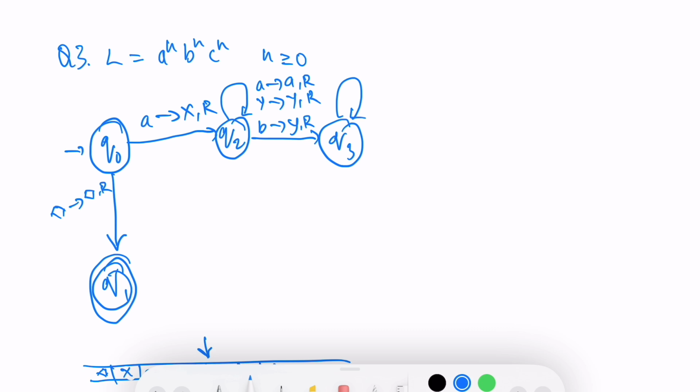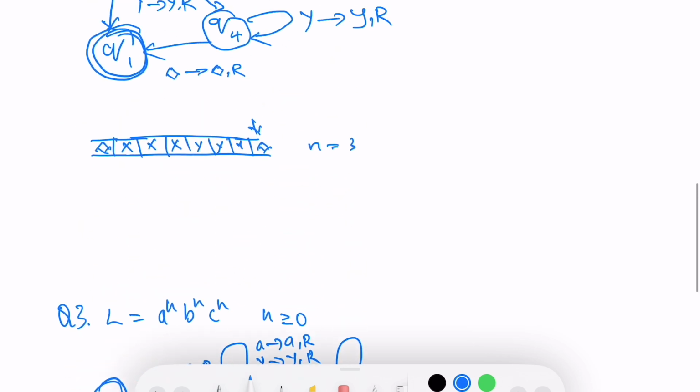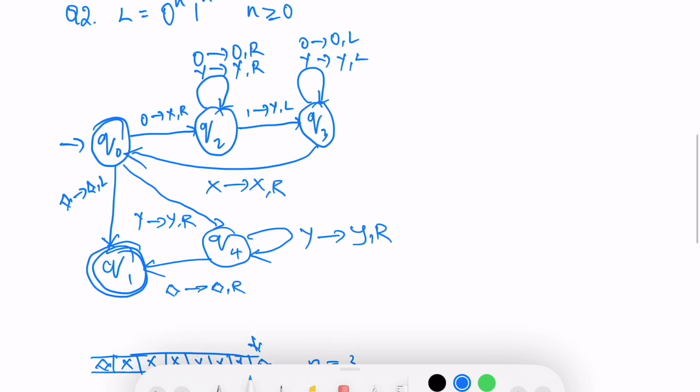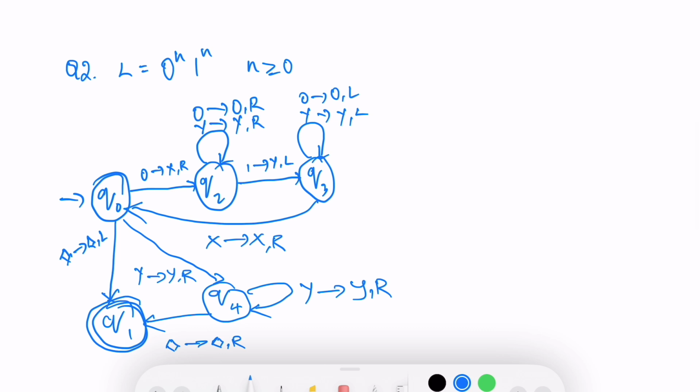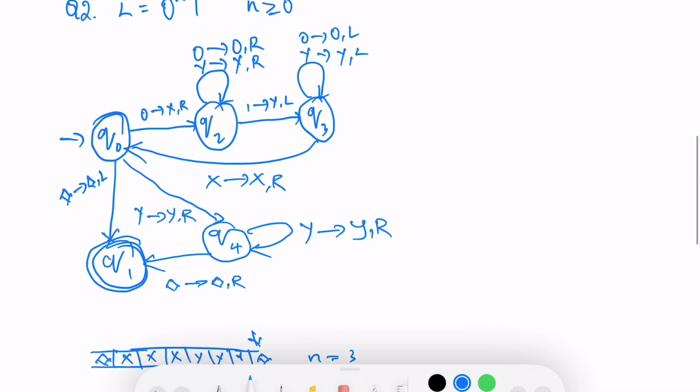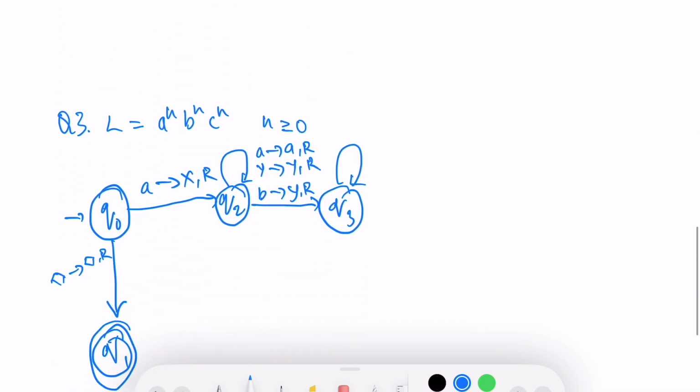After we replace the first B, regardless of which B we find, we just keep on moving, similar to the previous one. So here we keep on moving till the end. We would move from here.